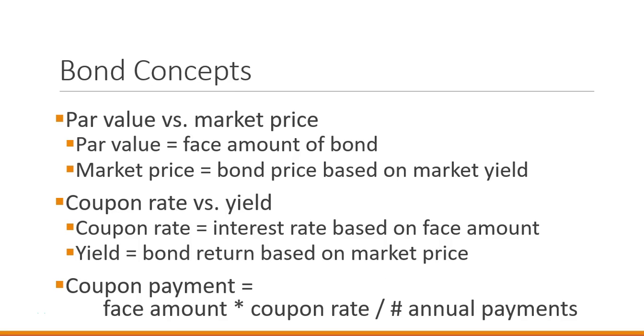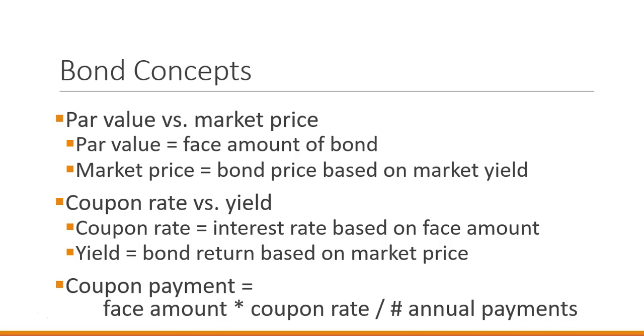Next, important bond concepts. Let's compare par value and market price. Par value is the face amount of a bond. So when a corporation issues a bond, the bond will have certain terms. The par value is the amount of the bond. The coupon rate is the interest rate paid on the bond. There will be an issue date. There will be an end date at which time the bond will be repaid. So these are features that are in the bond certificate.